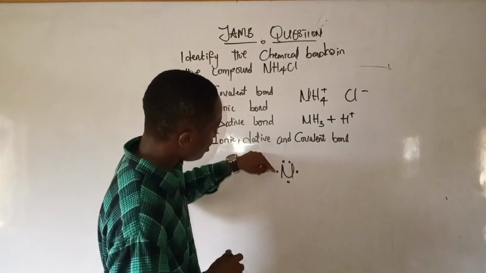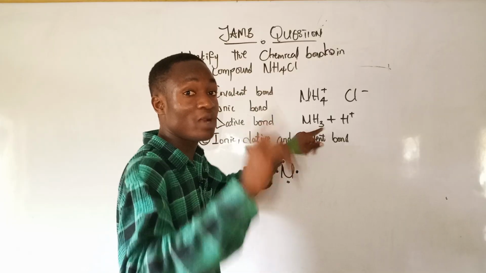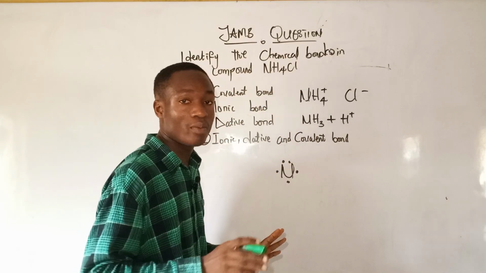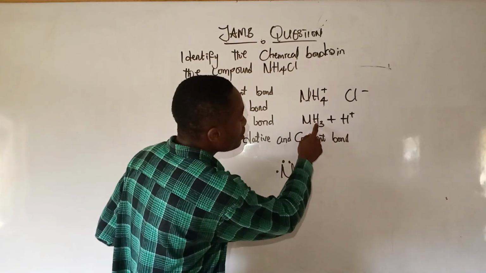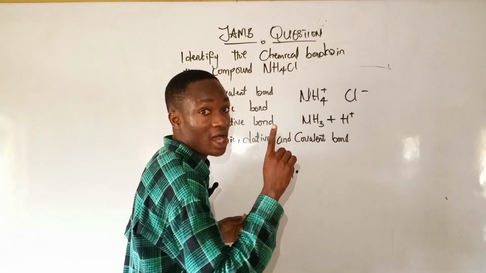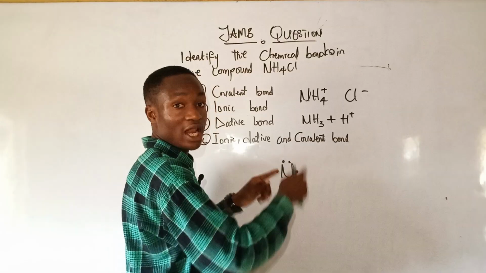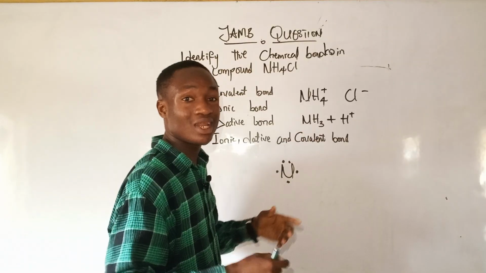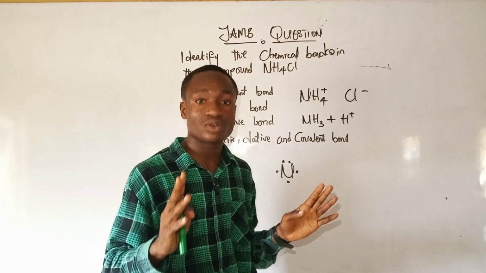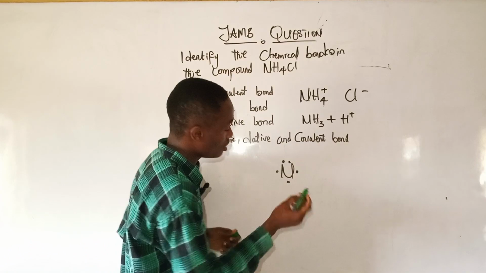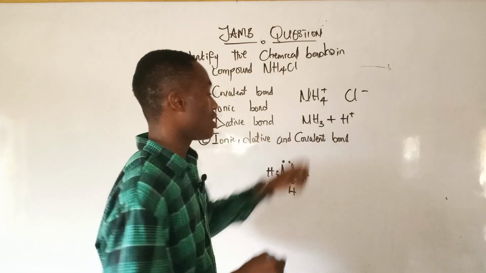Now, if you watch this, we have a valency of 5, and this is a non-metal. Also know that hydrogen is a non-metal, though it's placed in group 1, which are metals, but it's a non-metal. So you should be careful with that. The hydrogen atom here, having 1 electron as its valency, contributes 1 in order to form an octet structure, that is 8 electrons in each of them, while hydrogen obtains a duplet state, because it's found in group 1 and only has a maximum of 2 electrons to complete. So 3 hydrogens, having 1 electron each, combine with nitrogen, and we have ammonia.